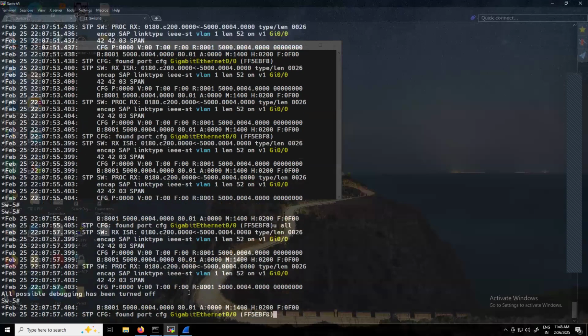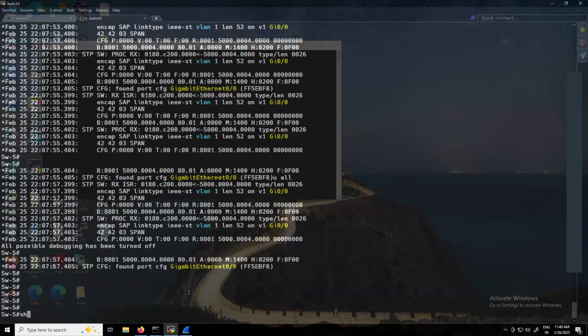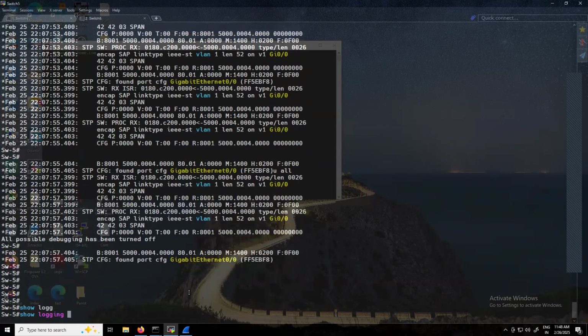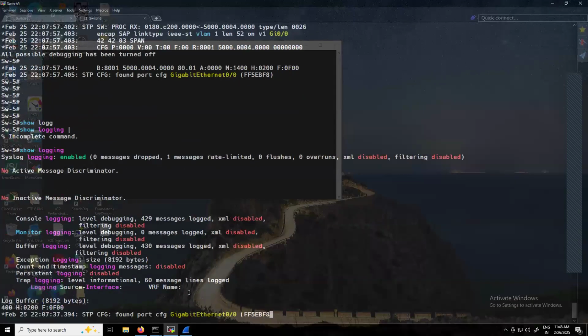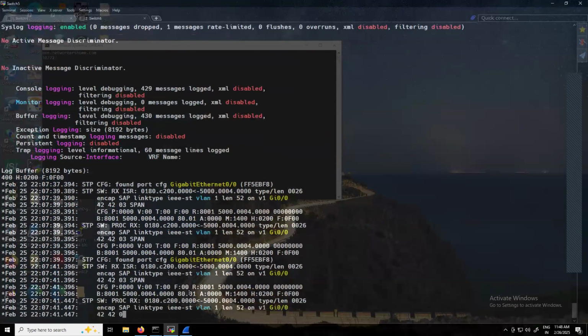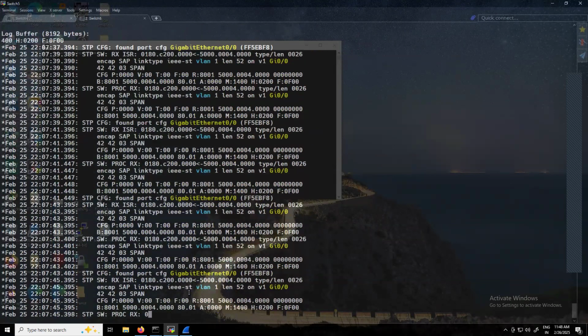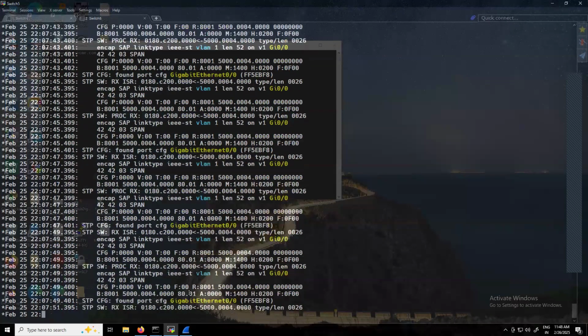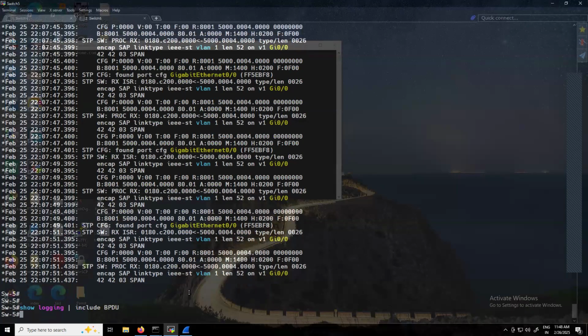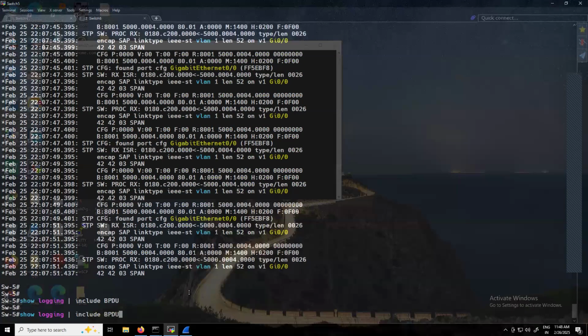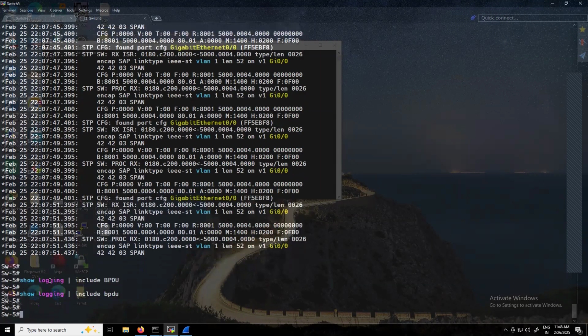Let's check the logging command. Show logging. The same debug logs are there. And if we filter, include BPDU, no logs will be generated for BPDU filter.